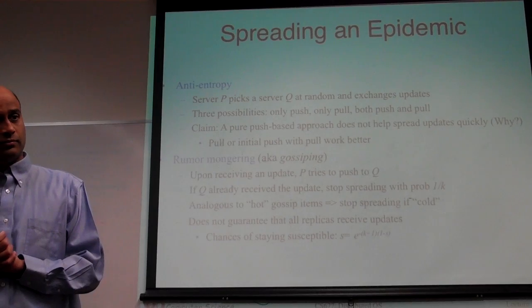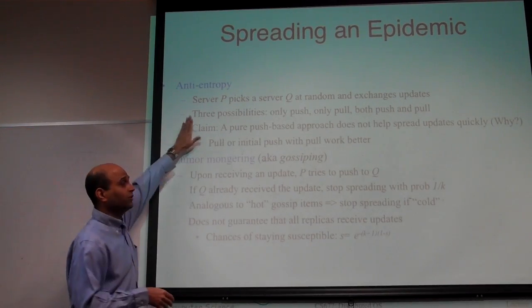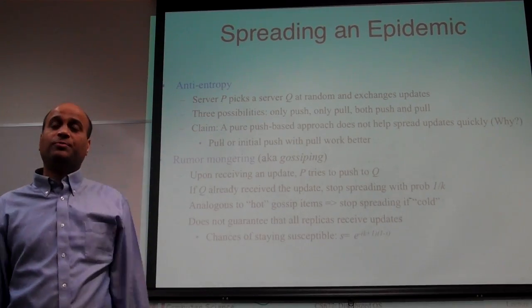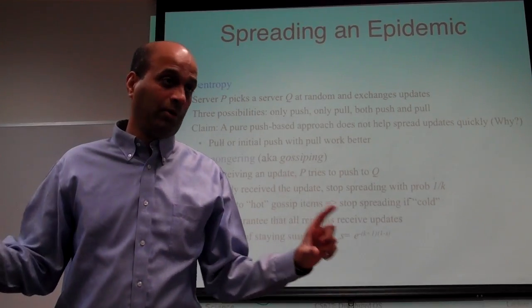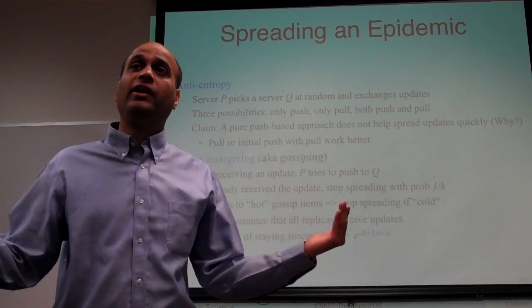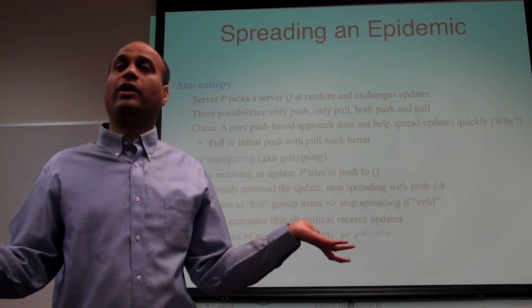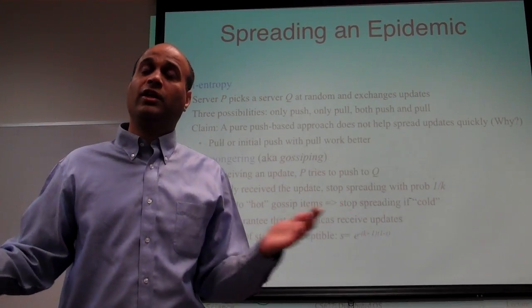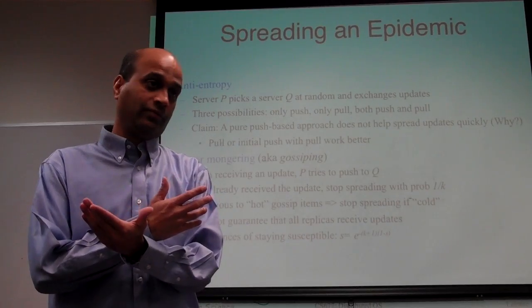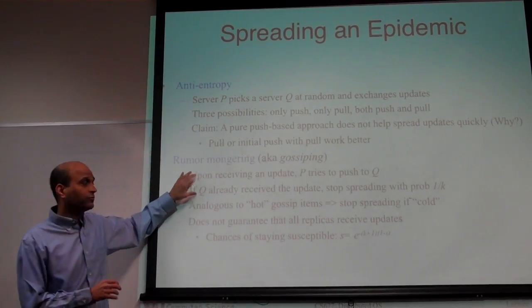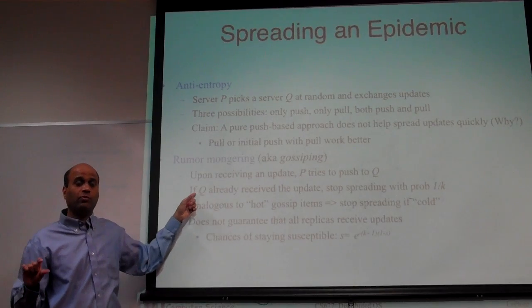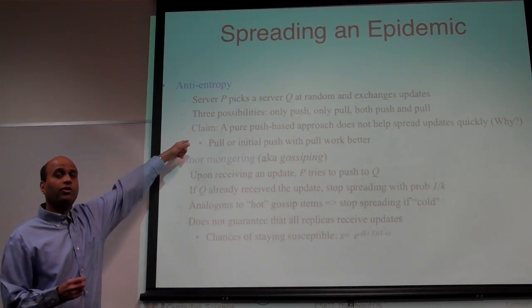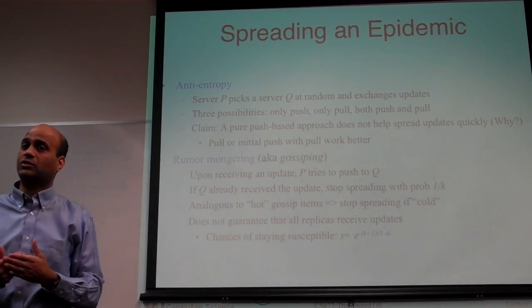So when do you stop the spreading in the first algorithm? That's a good question. In the first algorithm, you are not spreading a per data item update. These are pairwise exchanges. Server A and server B just connect and they say, what have you seen that I have not seen since we last talked to one another? Any new data, there may be 100 records in one case and 20 in another, you just exchange. Rumor mongering, on the other hand, is specific to a single update, so you decide on a per data item basis when to stop. Here you are not looking at it per data item. It's just two servers synchronizing themselves.